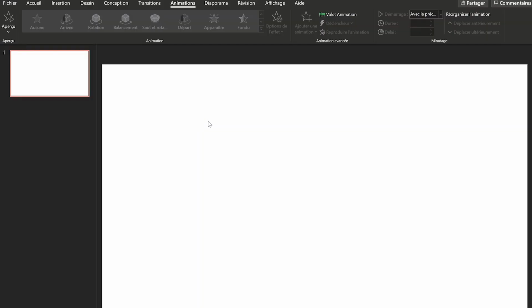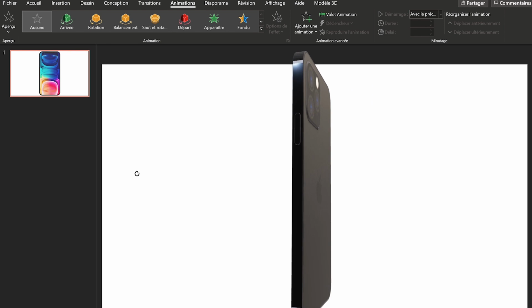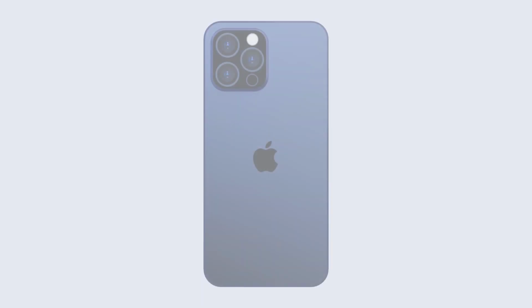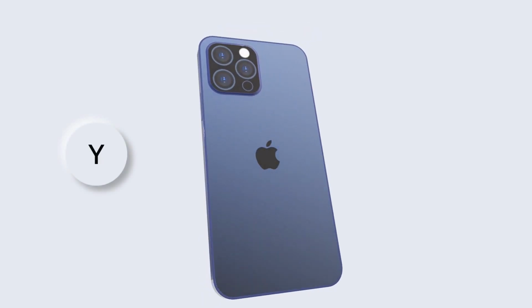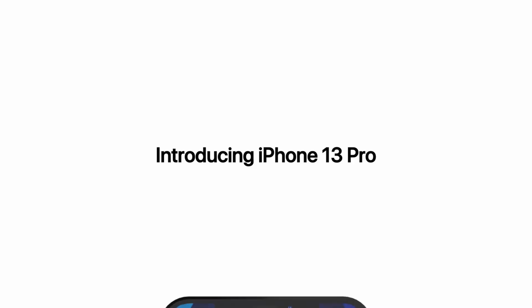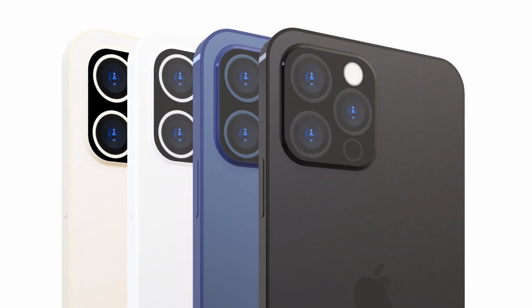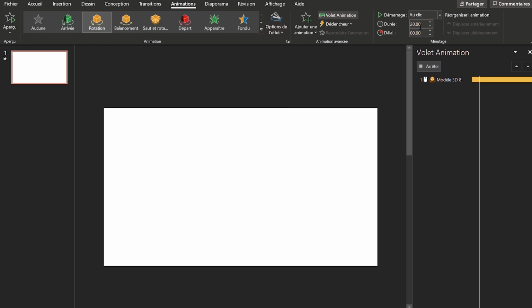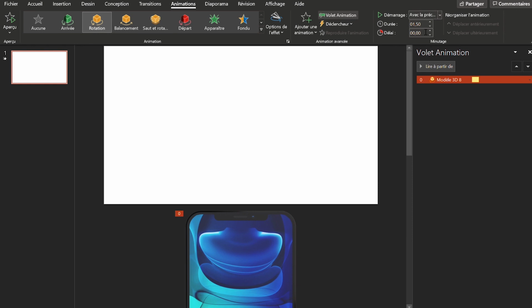Let's have a look on how to animate 3D models inside PowerPoint. First, just drag and drop a compatible model. You can play with dragging it in all 3 axes. And for animation, it's like 2D, but you have to consider the Z axis. Look at this simple animation. Like on iOS, it's a mix of morph and basic animations. First, let's rotate the model. A 180-degree anti-clockwise movement with a smooth start and a smooth finish.